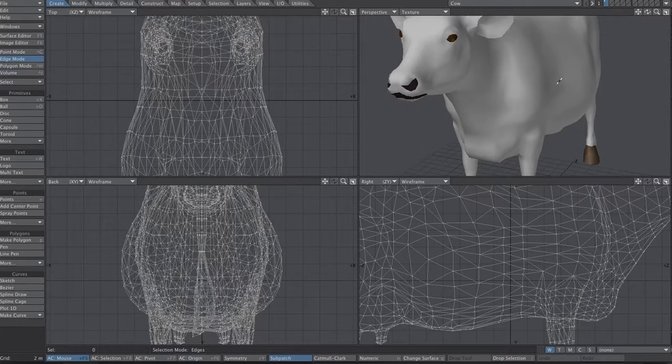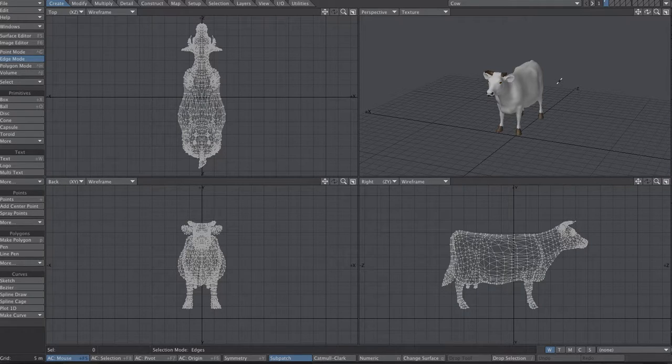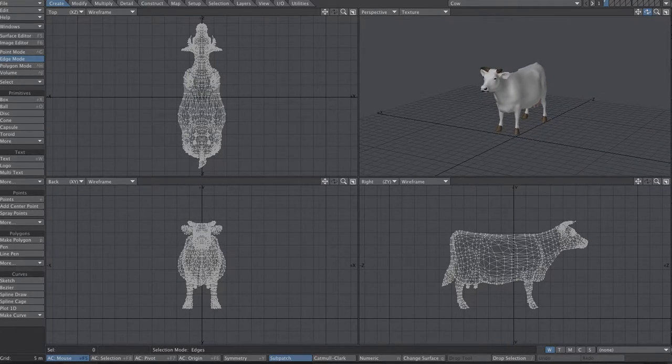I'm going to go back to a quad view and hit A for autofit once again. Hopefully you're already getting the hang of some of these keyboard shortcuts that are more handy and that we'll use more often. So this is how we interact with a fully built model like this cow. This is at least the beginning of the process. We'll come back to that later on and we'll try editing more complex objects, but at this point what I'd like to do is to go forward and build a very simple shape with some of our primitive tools. So let's go ahead and try that.